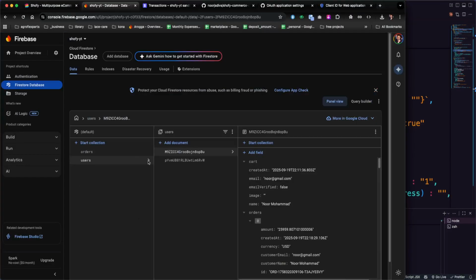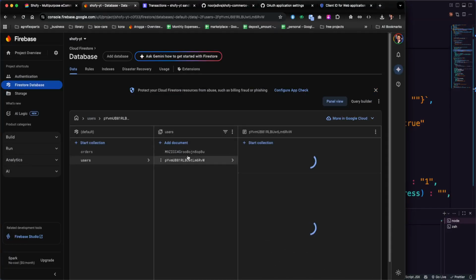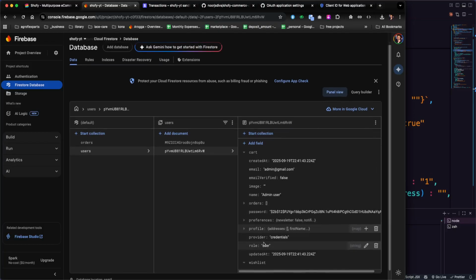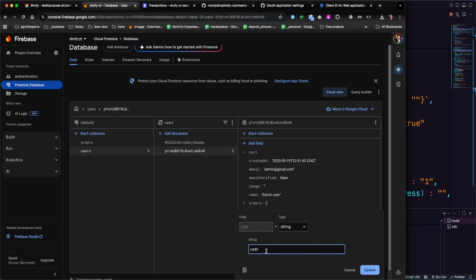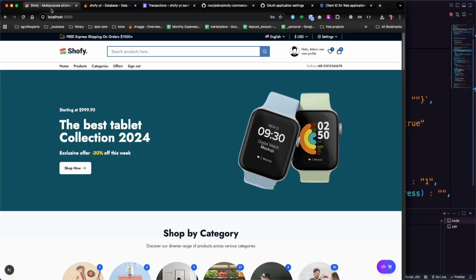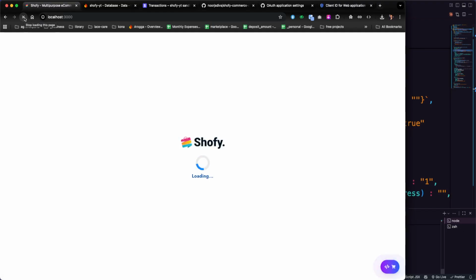Right now, if we go directly here in our users, we can see another user, right? So first, we need to do the manual setup for the admin for the first time. You see the role here? So I'm going to go in the role, and in that role, I'm going to make it an admin. So update that one, because the first time we need to manipulate the database, but the next time, it's going to update the status automatically.